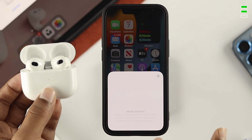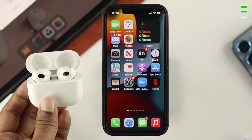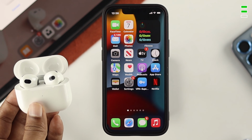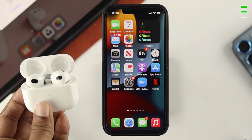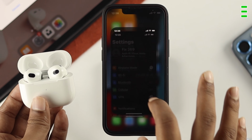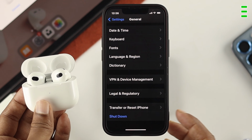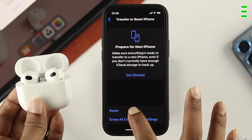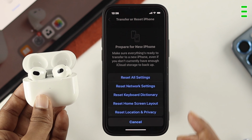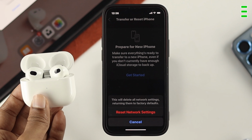Now, even after giving the reset to your AirPod third generation, if you still have the same problem happening with your device, then sometimes this issue can happen because of your iPhone as well. Therefore, on your iPhone, all you want to do is tap your settings and then scroll down to general, and scroll down all the way to transfer or reset iPhone. Here you need to choose reset, and then you'll get a prompt, and from there you have to choose the second option called reset network settings. Go ahead and tap in there, and now tap on reset network settings.